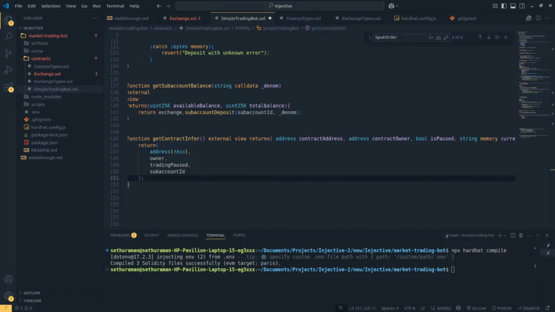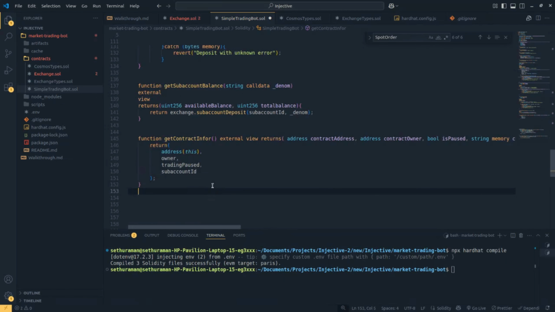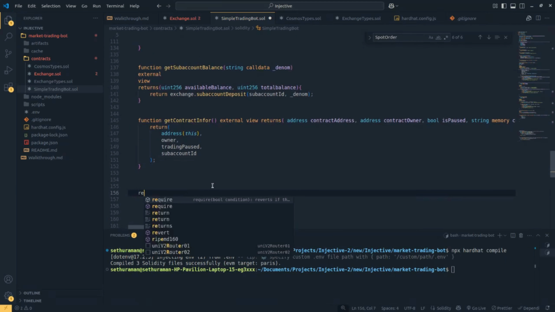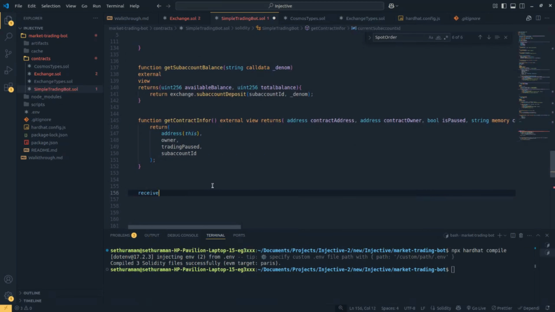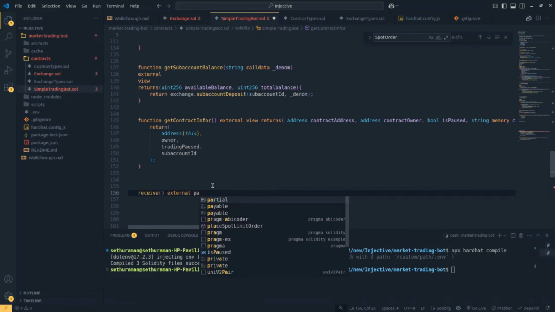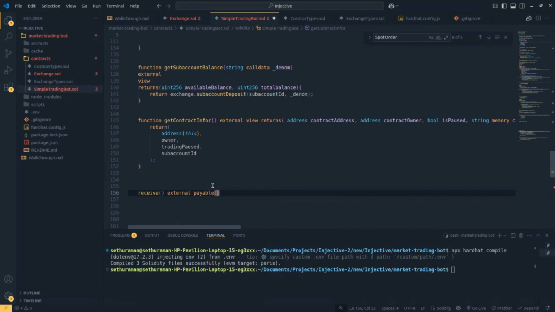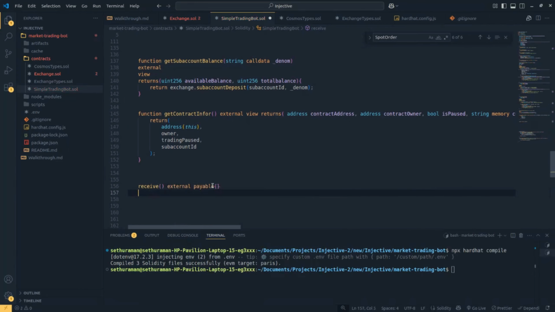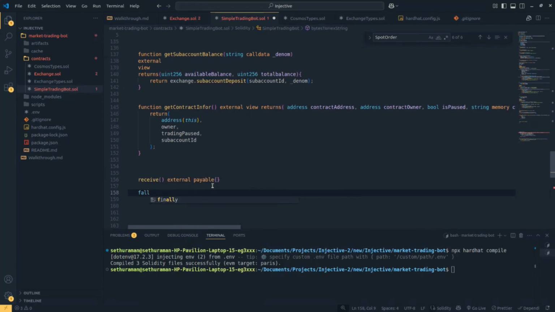What else? Then oh yeah, we'll have our receive function, and it's just external payable. Nothing going on there. Just external payable, and a fallback function, of course.